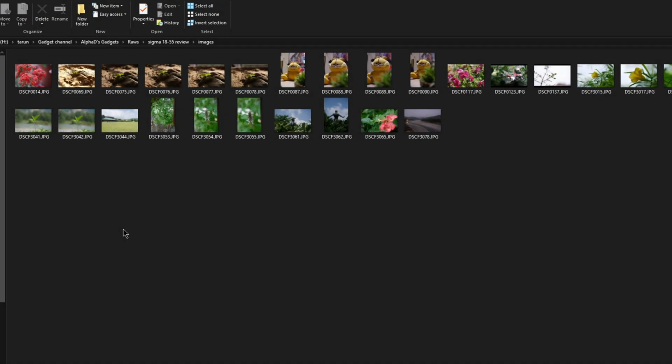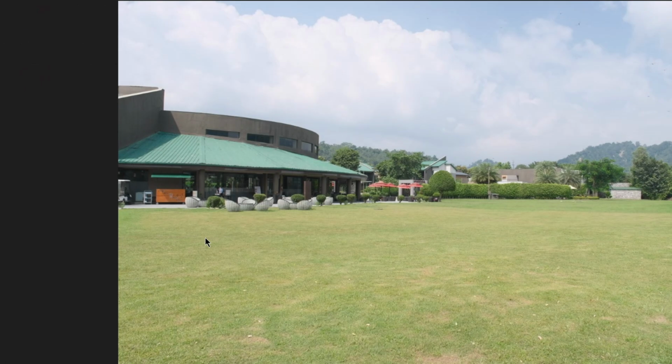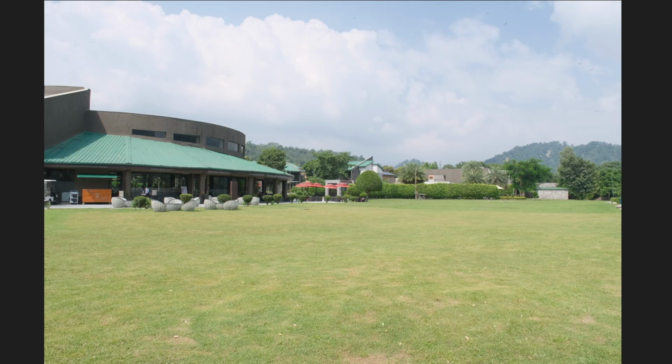So guys, I will show you some of the sample images which I have taken during my vacation time. So let's just start with this image. On the whole, this image looks quite sharp. The settings for this image: the focal length used was 18mm and f10, aperture is 10, and the shutter.